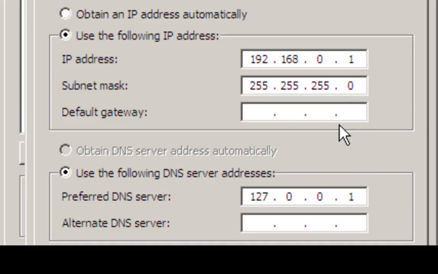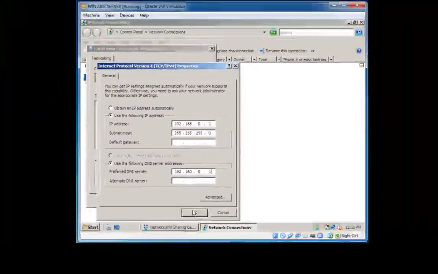The server does not really need a default gateway, except you can put in the default gateway to the internet or router. And also we need to change the preferred DNS to 192.168.0.1. Click OK and close.